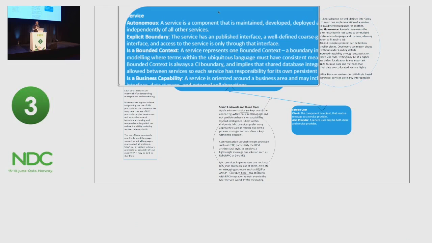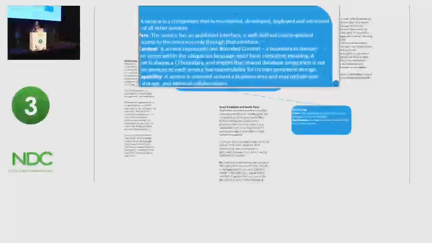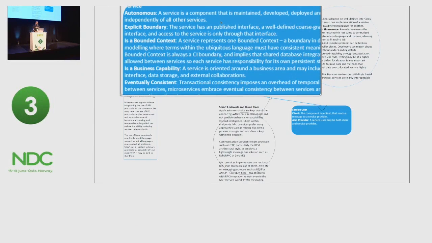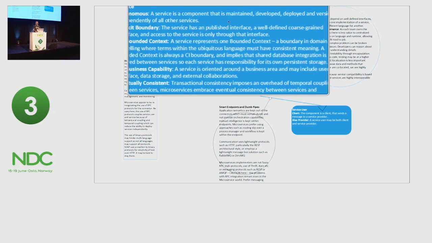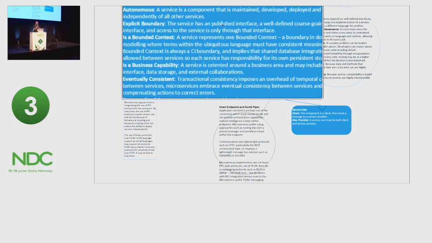So microservices have the same property that they are components which can run independently or be deployed independently of each other. That's a key definition of what we mean by a service. It's just a component that can run separate from other components and can be deployed separate from other components. So it's autonomous. That's the first key property. The second property is it has an explicit boundary. Essentially, you have a stable interface, which could be a messaging interface as much as an actual REST API. But there's some stable interface through which we talk to the contents of the service, and communication with the service is only through that interface.